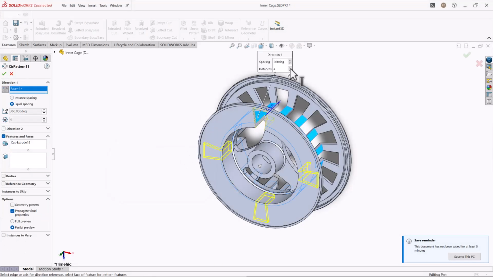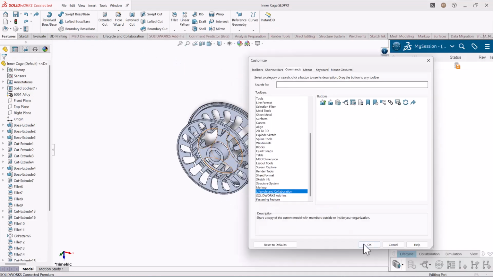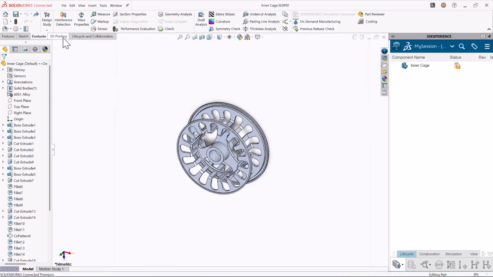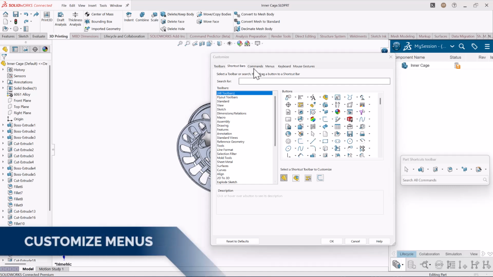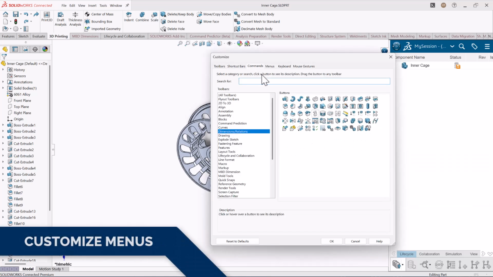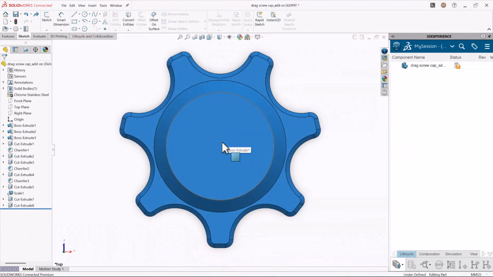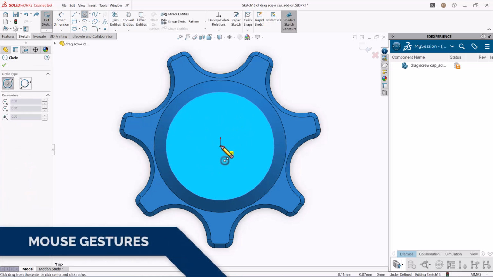Now, while the shortcut menus in the S key are really accessible, it doesn't have to end there. You can add commands almost anywhere in the interface, including the Quick Access toolbar or Command Manager tabs. In that same Customize window, there's a Commands tab. On that tab, I can search for any command and drag the icon onto the tab or toolbar I'd like to add it to. If we're trying to save time, there's no quicker way to access a command than to have it right next to our mouse.